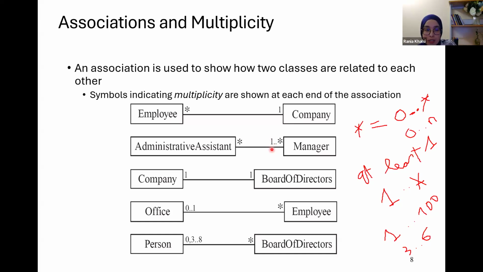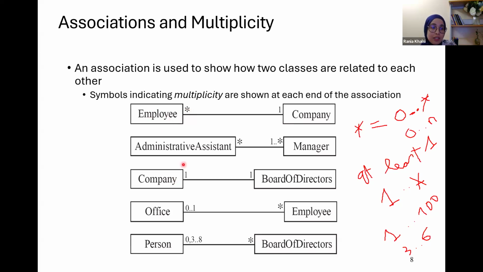So this is mainly for the relationships. How do we read that now? We read in this direction, okay? An employee works for one company. One company, we read it from the side of the company. If we want to read from the opposite side, in a company, zero or many employees work.